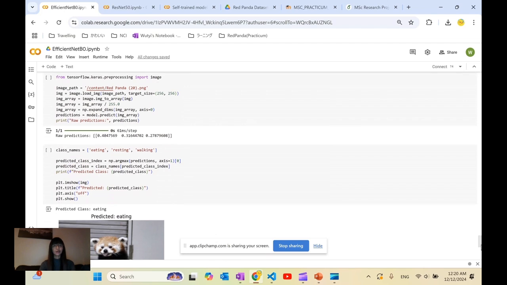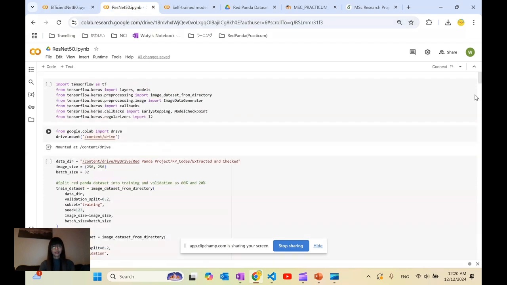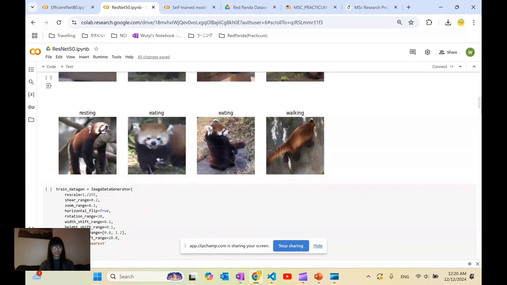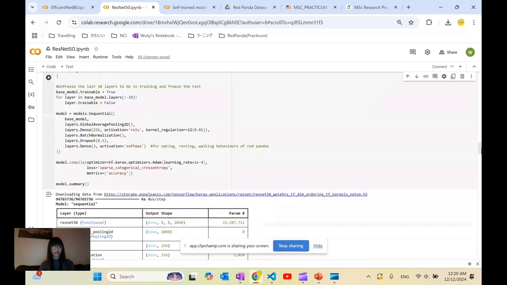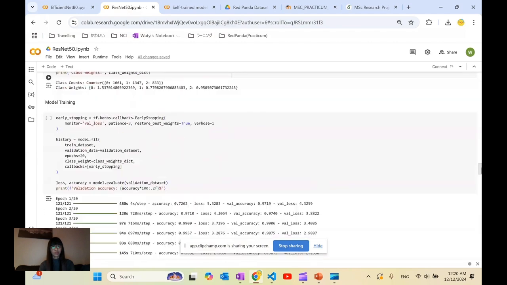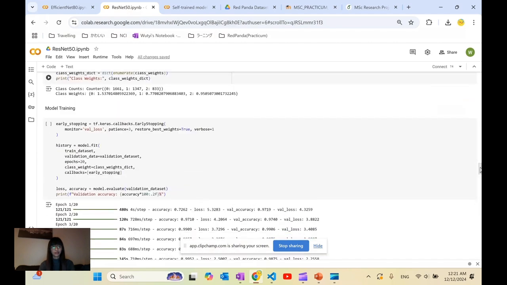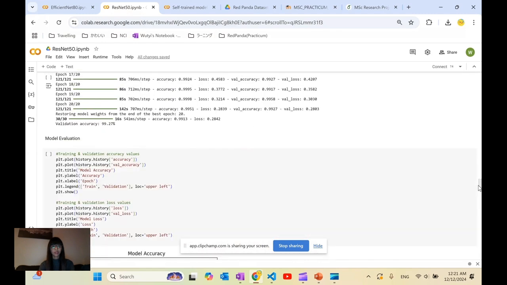Another one is ResNet 50. The data is applied the same as for EfficientNet, so I only want to highlight the model architecture and model training. And this is the model evaluation part.